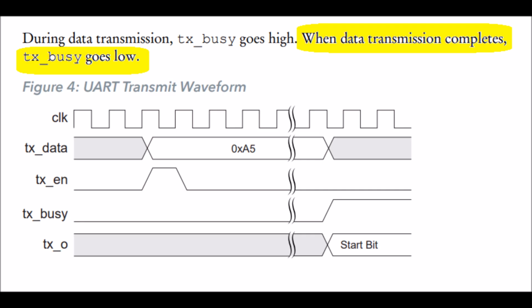In my case, to ensure that TXN stays at a logical 1 for an appropriate amount of time, I follow these steps. 1. Set TXN to logical 1. 2. Wait for TX busy to change to 1. 3. Once TX busy is at 1, wait for it to return to logical 0. 4. Finally, I set TXN to logical 0. This way, I ensure that TXN stays active long enough for the transmission to work, and the UART will be ready to transmit another byte when it is no longer busy.